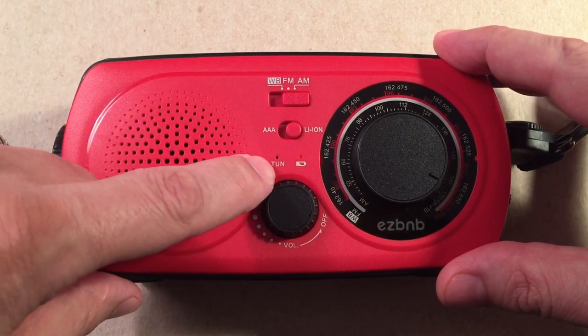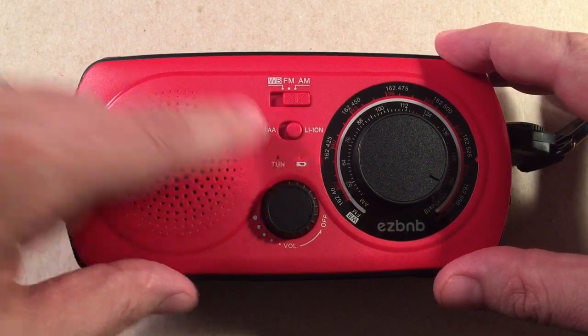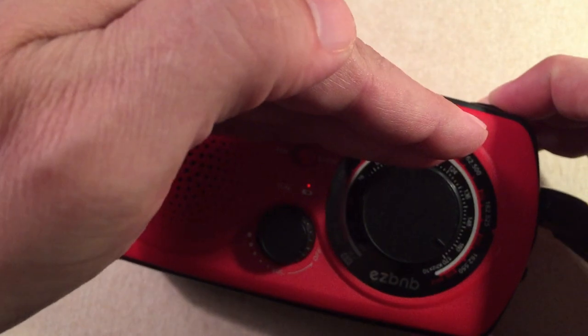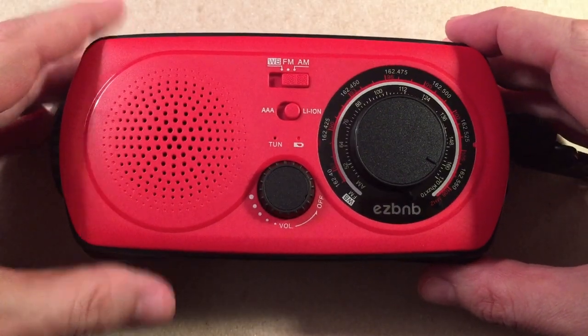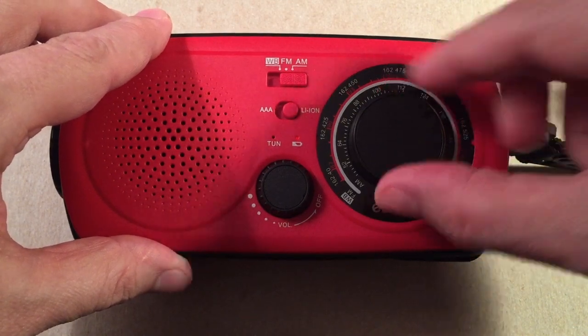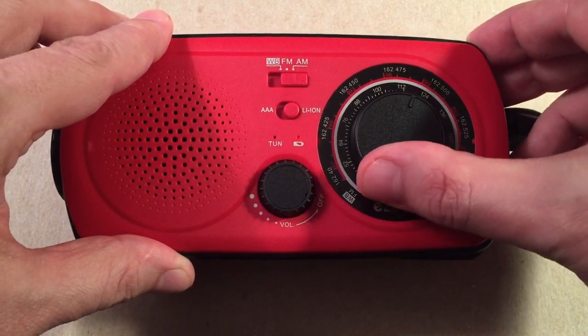We have a tuning LED indicator. We have a battery charge indicator, if you can see that. It's actually red because it's picking up with the solar panel on top. It's charging the battery. Volume on-off switch. Our tuning knob. I love this tuning knob. It's a large, easy tune, and it stays where you put it.